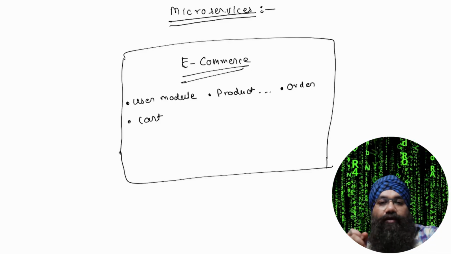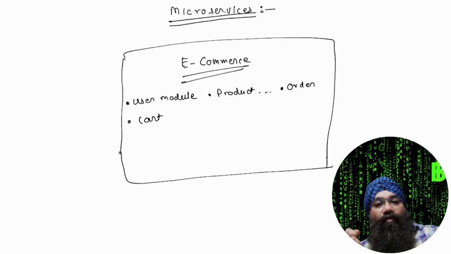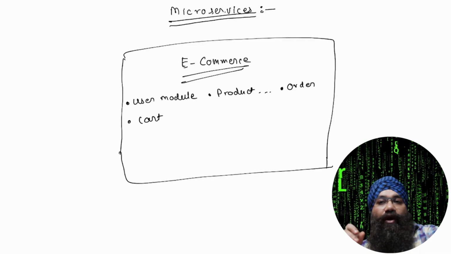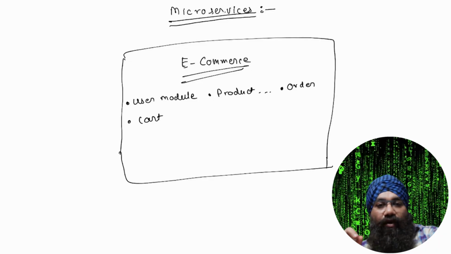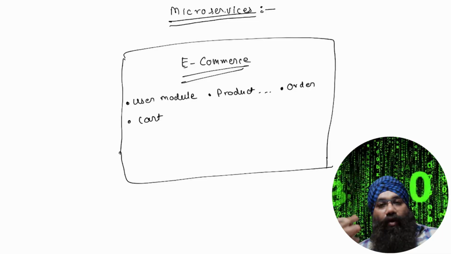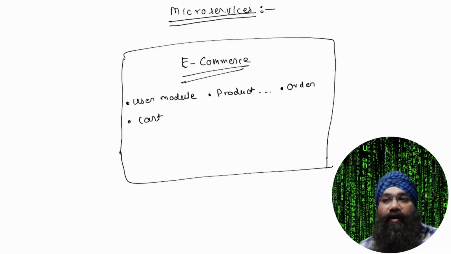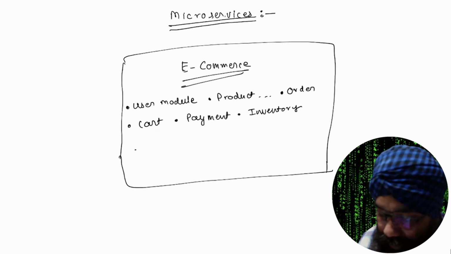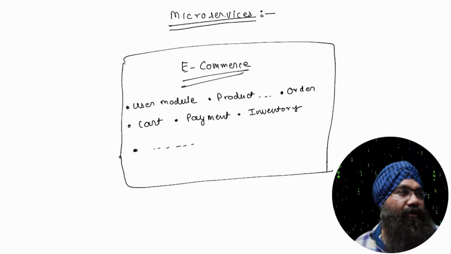How will you place orders? How will you take the payments? How will you send the order confirmation email? And then how will you inform the shipping guys to deliver the order? And then there are returns as well. How many items are added in your cart? All the complexities involved, that is there. Then you can have payment functionalities. Then you can have inventory, and you can have other e-commerce functionalities.